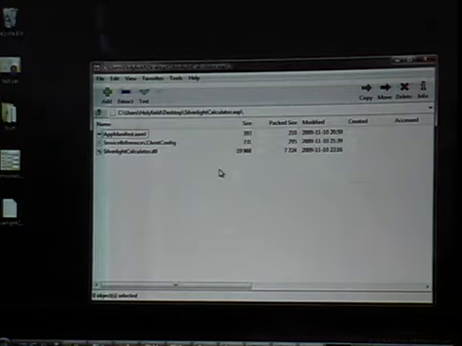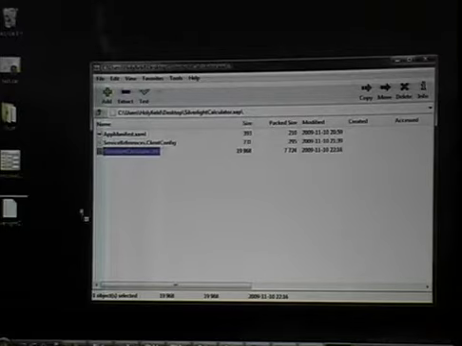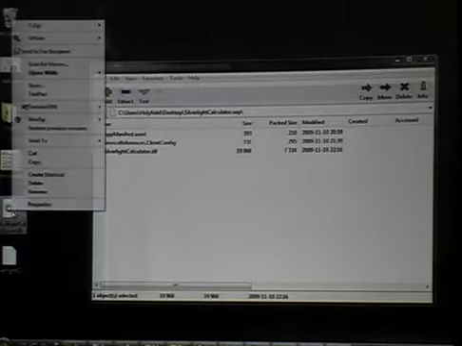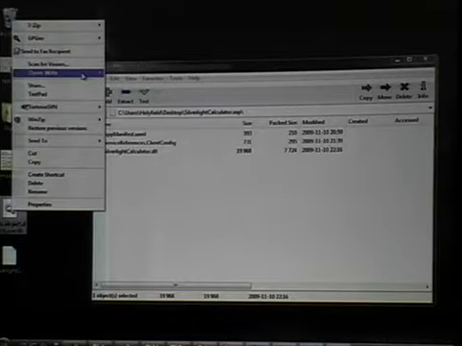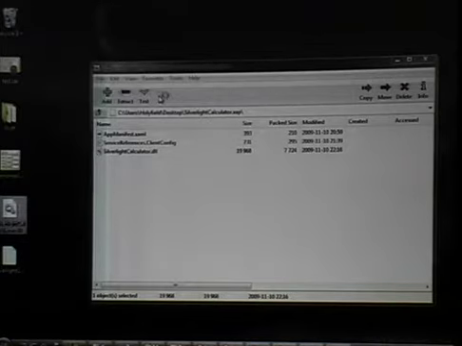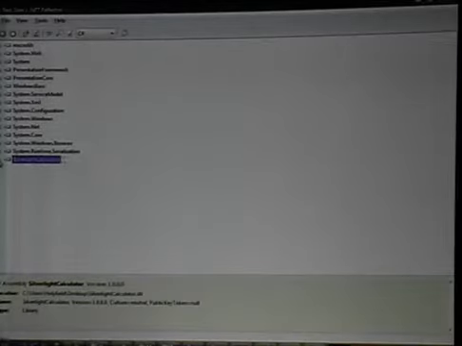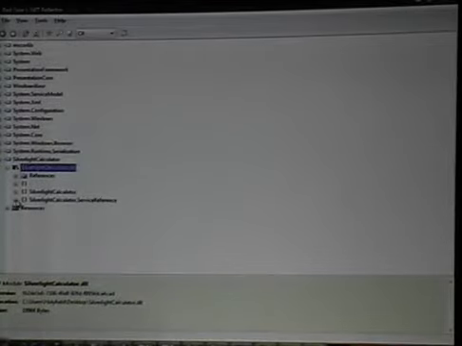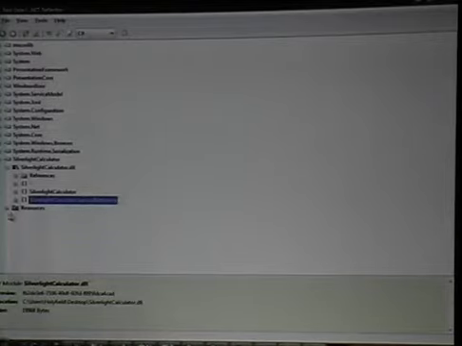The XAP file is basically just a zip file that includes a configuration, whatever configuration information Silverlight needs, as well as the .NET compiled DLLs that the application uses. So if I just drag this DLL out, I can actually open it up with .NET Reflector. What you'll see here is that within that Silverlight DLL, you're going to have a service reference that's going to basically have all of the metadata that you need to talk to that web service.